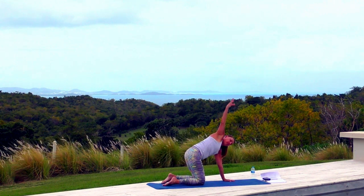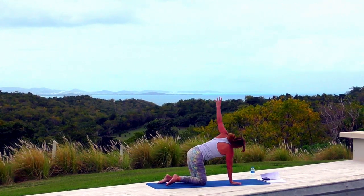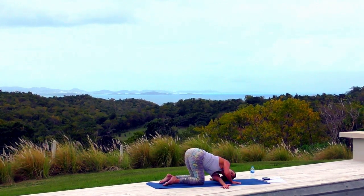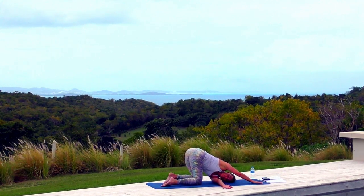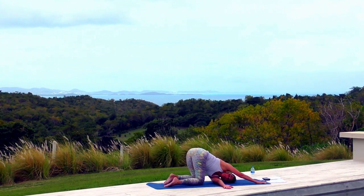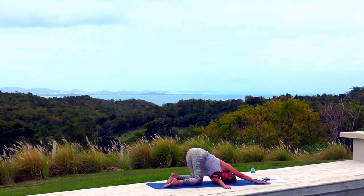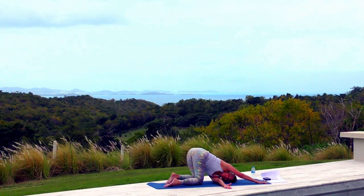Coming out of it like you came into it, inhale, right arm high, back to tabletop. Inhale, left arm high. Exhale, thread it underneath, slide your fingertips, walk your right hand forward, right leg back, and bring both knees down, leaning this time into the left side, left knee a little bit more into the twist.